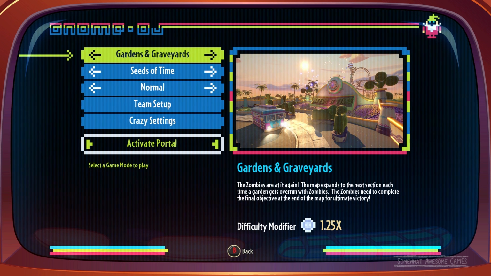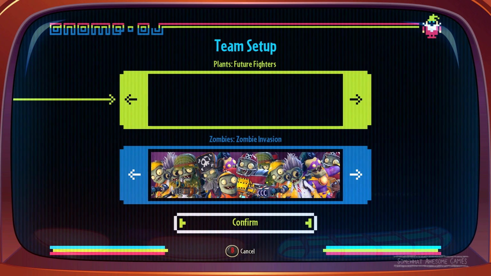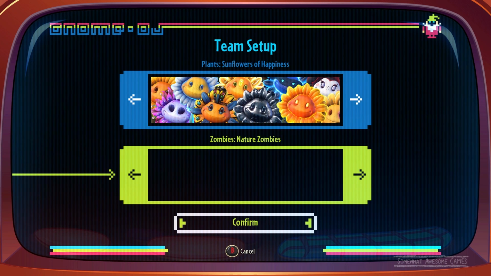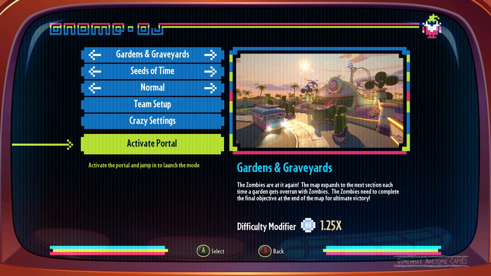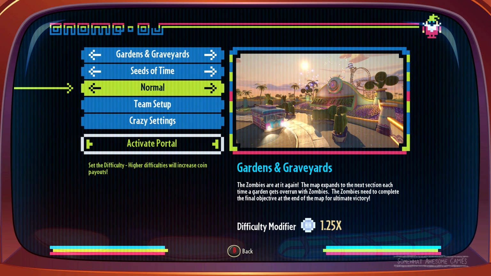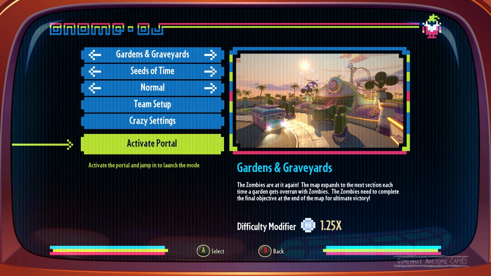So we're going to put on normal. We're going to do Seeds of Time and Gardens and Graveyards because we are playing as a zombie. Put the team setup onto Flowers. And we want Scientists on our team here. So if you want more coins, obviously bump it up to crazy. You get 2 times. I'm just going to go with the 1.25 normal. Seems to be a pretty decent way about doing this.